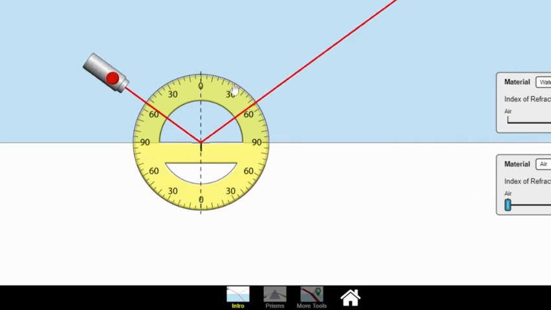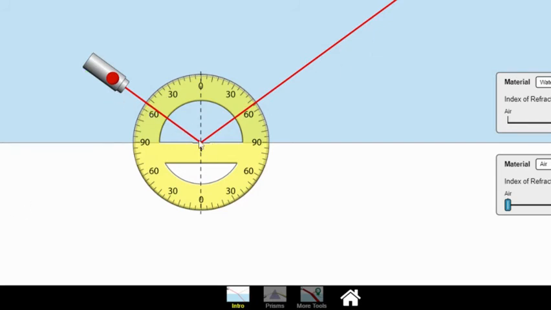And this thing has a name for it. It's called total internal reflection. In other words, the light ray stays inside the water. Now, again, this is a weird perspective because the water is over the air, and that can't really happen in real life. But if you flip it upside down, if you go ahead and turn your Chromebook upside down, it might make more sense. You've got a light ray trying to get out of the water into the air, and it can't. At a certain angle, it just can't get out.